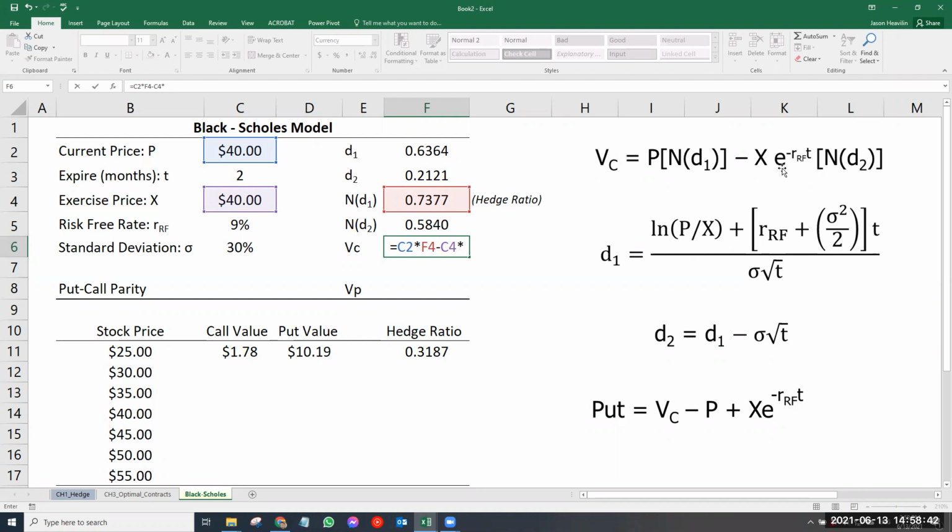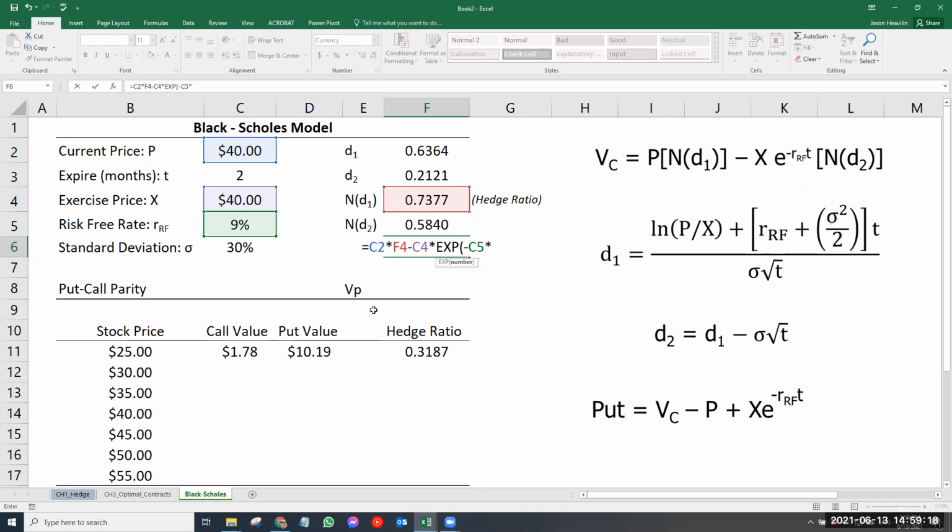So in Excel, we represent that with EXP, that's the function, EXP function, and it wants a number. We're going to work with this number. That's going to be the exponent that belongs to the Euler number. So it's going to be negative risk-free rate. So you want to put the negative there of the risk-free rate. This is the discounting piece of the formula and continuous discounting. So that's why we got to put the negative.